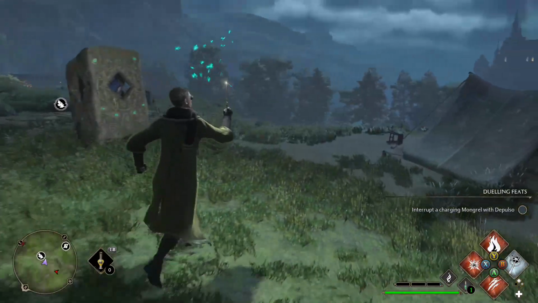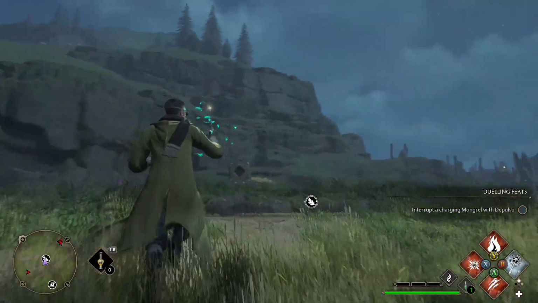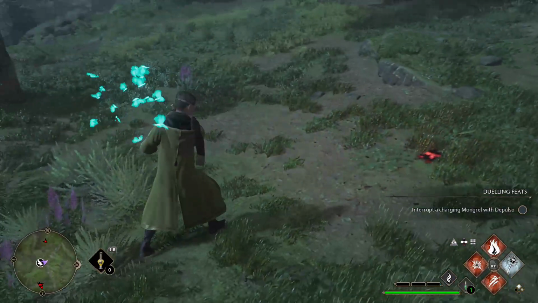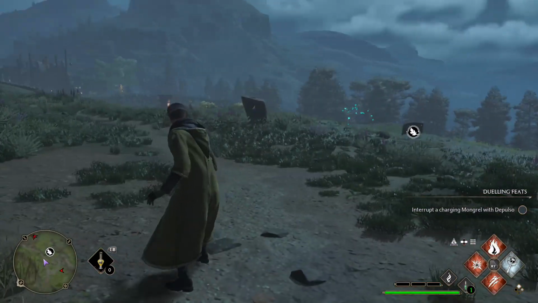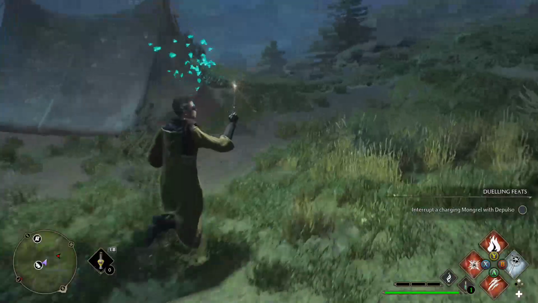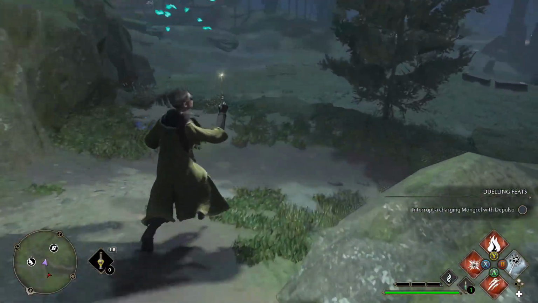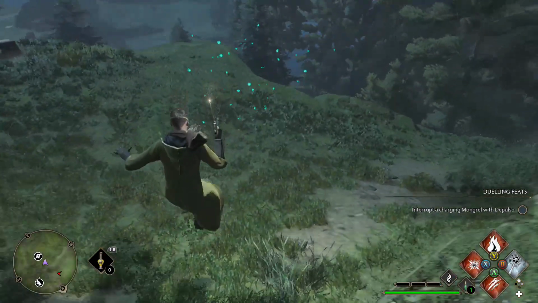Where did my butterflies go? They have disappeared. Right, get rid of the butterflies then. Oh, they just stay Lumos there? Wait, does that mean my butterflies are back here? It's like I went too far or whatever. Yeah.